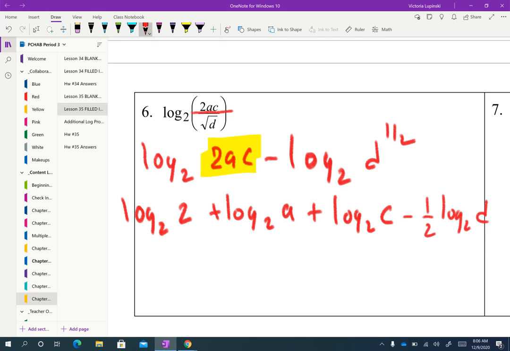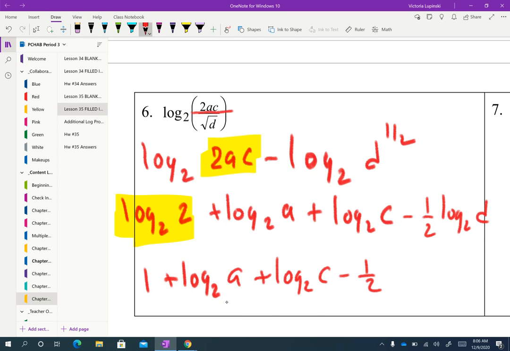In my final step here, you do have to get a little bit savvy as you go along by using your ability to recognize what can be simplified further. So anything that has the same base and the same argument, of course, has to be equal to 1. And then log base 2 of A plus log base 2 of C minus 1/2 log base 2 of D. And that would, of course, be the answer that you are looking for. Just as a note, all the additions, technically, it doesn't matter what order they're in. We typically put all the subtractions in the back, but it really doesn't matter.